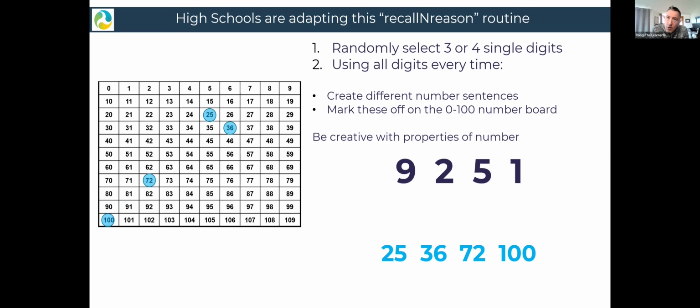Now, what I've done for you watching this in the meantime, knowing that you're maths teachers, you're probably trying to figure out how a 9 and a 2 and a 5 and a 1 were used, because you have to use each of those 4 numbers on one side of the equation. So a 9, a 2, a 5 and a 1 in any order equals 25, equals 36. You can use exponents, you can use other conventions in mathematics.